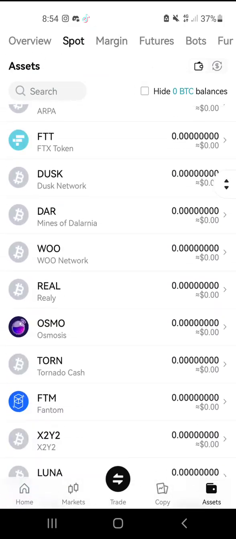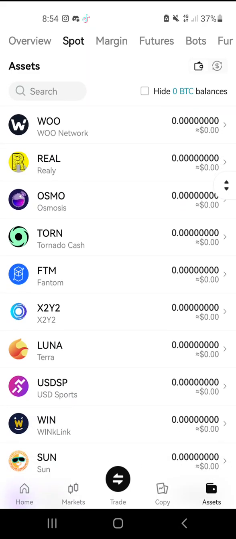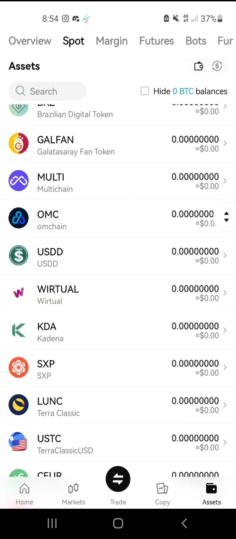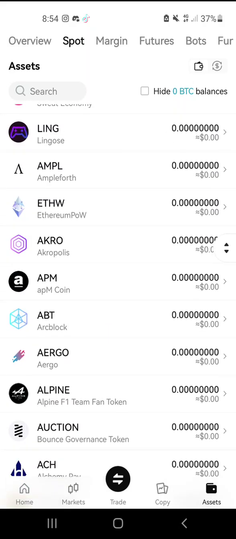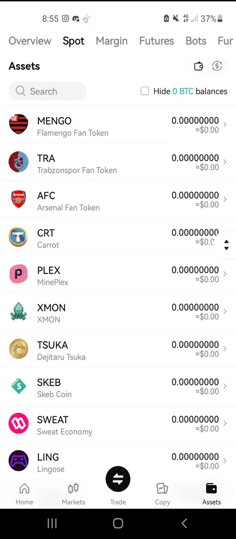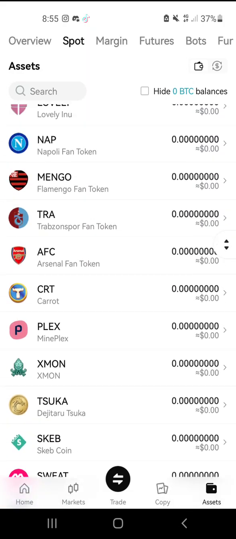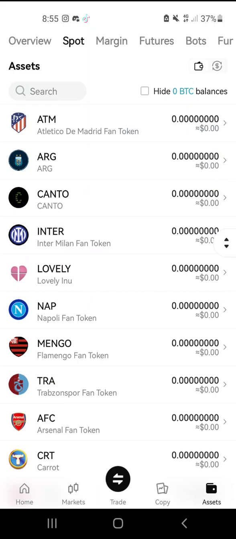Every coin is listed like in a stock market. Every coin has a real value, and every coin is a company. What does a coin like that do? They are a company. So if you see that every coin is a company, like a stock market, this is a digital stock market, I would say.